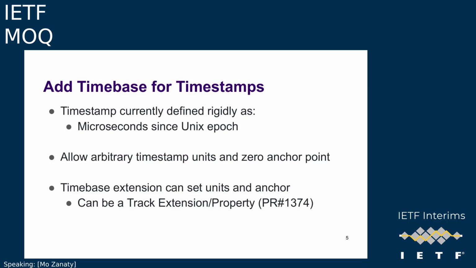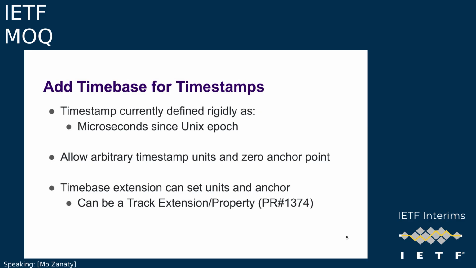The next issue is about timestamps. So the current definition of timestamps we think is too rigid. It was just kind of a straw man. It's microseconds anchored at the Unix epoch. And we think that's too rigid. Most applications are not going to want that rigidity. And so either they all register their own timestamps, and we have 100 different timestamp extensions, or we let it be more flexible and say the timestamp is arbitrary.